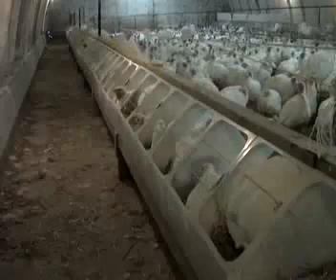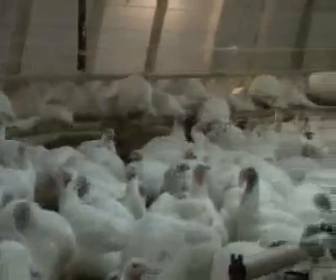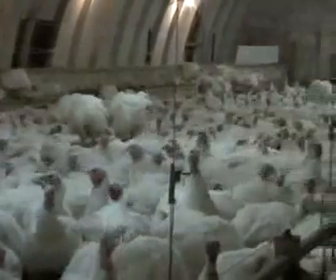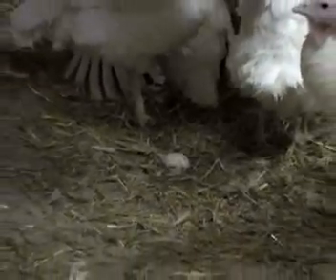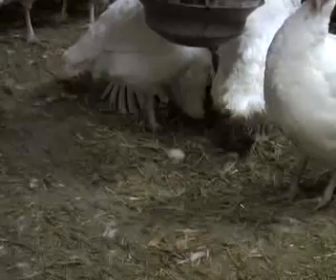In a barn with many broody hens, there is competition for nests since most hens want to sit on eggs. The incidence of broodiness can be worsened by hot weather, poor lighting, infrequent egg gathering, and floor layers. The competition for nests can also lead to an increase in the number of eggs laid on the floor. Floor eggs are undesirable because they are dirty and can lead to problems associated with contamination during incubation, not to mention they are much harder to collect. Once hens begin to lay eggs on the floor, it is very difficult to change this habit.